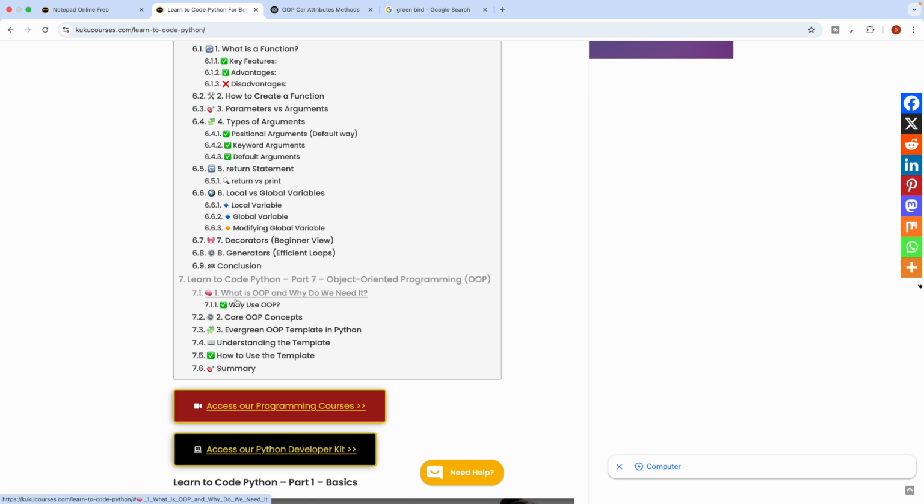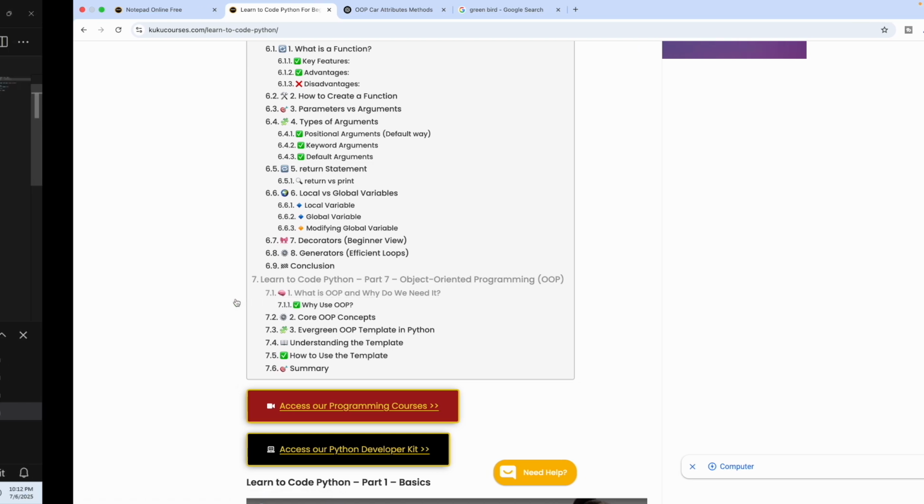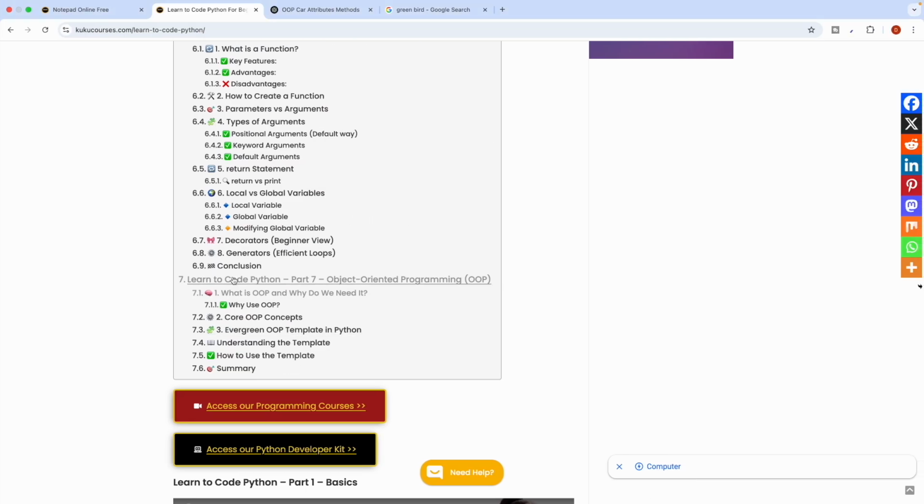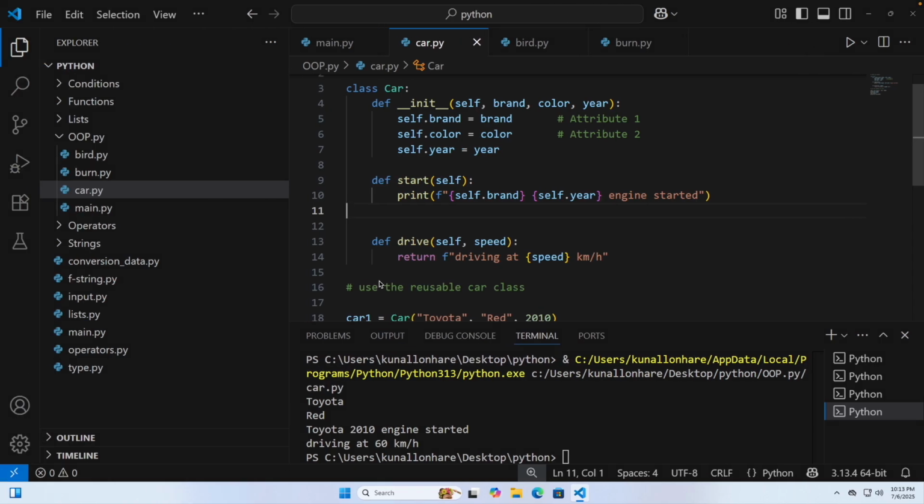After this you can go to any field, because whatever I have taught you is like a foundation. From here you can go to data science, automations, AI. This will really help you understand things, and we have covered the basic foundations required for you to understand. This is all about your Python journey, and I believe you were also able to understand object oriented programming very easily. So this is all I wanted to teach you.